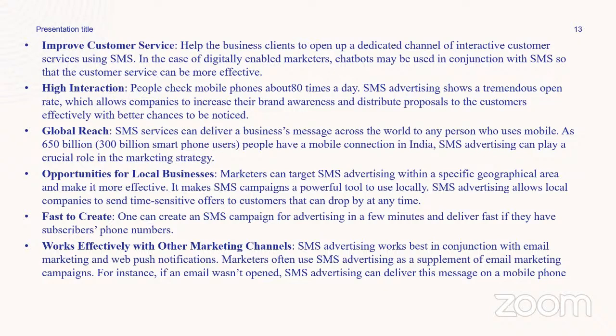So high interaction: people check the mobile phone frequently, at least 80 times per day. People spend a lot of time on videos and mobile phones, and they get SMS alerts. If an SMS alert is there, they will see what the message is, so it creates awareness about the brand and presents the proposal to customers effectively, with better chances of being noticed.